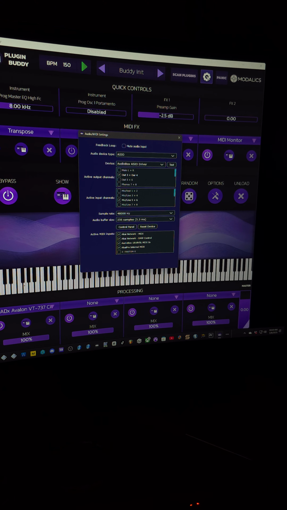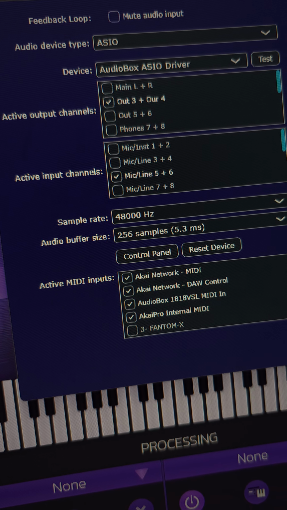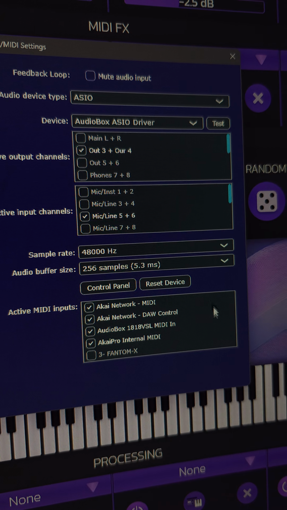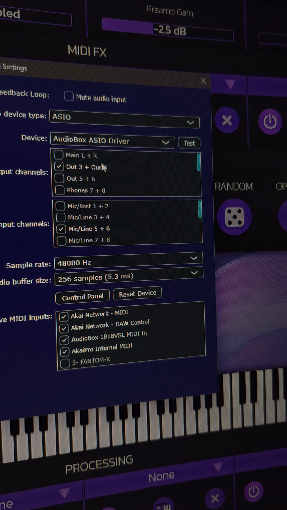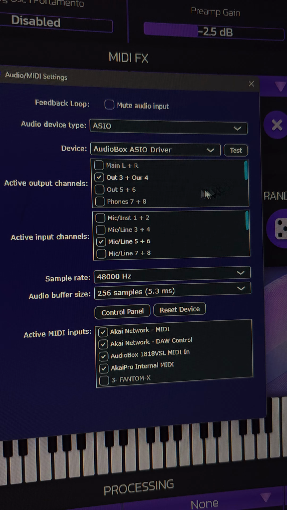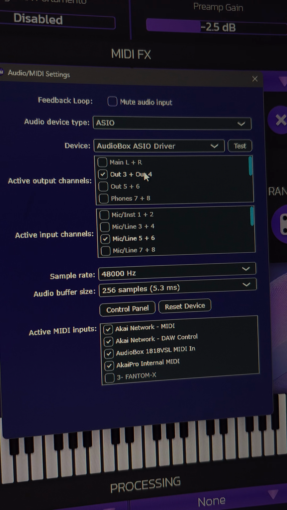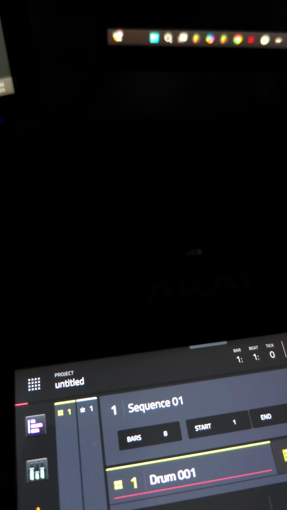You click on your settings, and this is where you want to make sure that you have your MIDI selected. Well, your audio stuff, you want to make sure your audio stuff is right too. I have an older PreSonus AudioBox 1818 audio interface, and I have it going out of my output 3 and 4, and that's ran into the back of my MPC. It's kind of hard because I got it dark, but this is a TRS cable that's coming from my audio interface, and it's going into the input of my MPC.